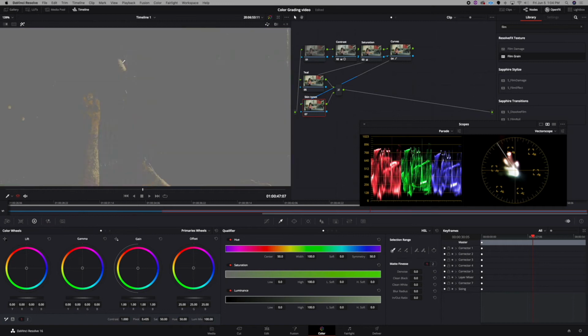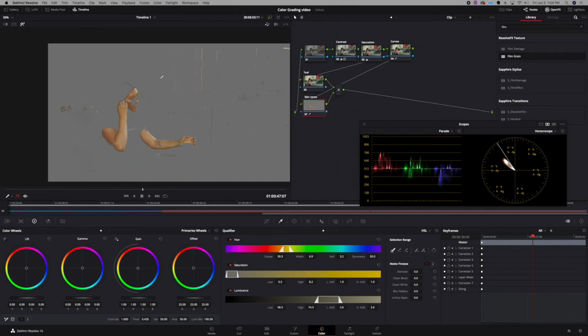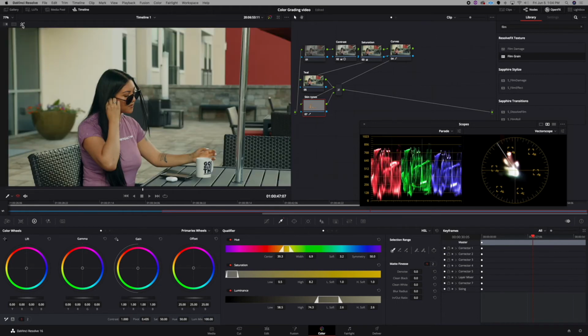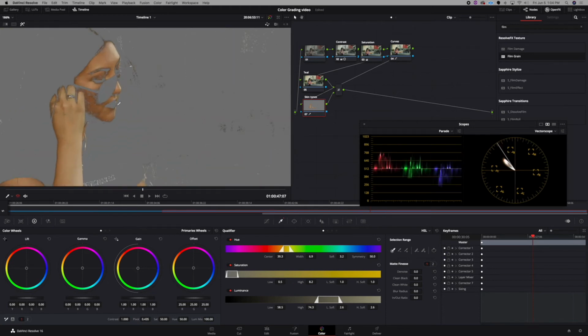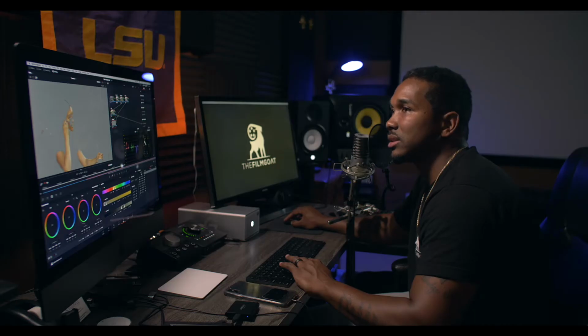Usually the forehead is the best place to grab the skin tones, because it has the most light on it most of the time. All right, and as you can see, I've qualified the skin tones. So I've grabbed the skin tones almost just by itself. If I toggle this on and off, that's why we hit this magic button up here, so we can see exactly what we're working on. And now we want to make some minor adjustments to it. The more you mess around with these, the more used to it you'll get and understand how they work. But make some minor adjustments to make sure you're only grabbing what you want to grab.